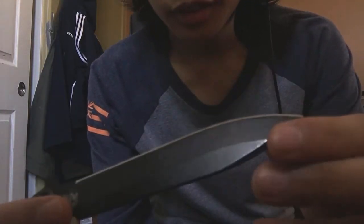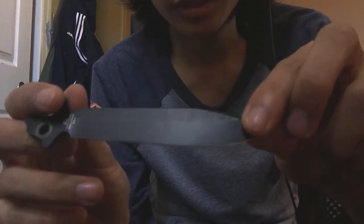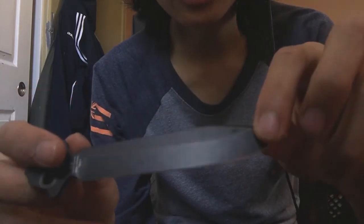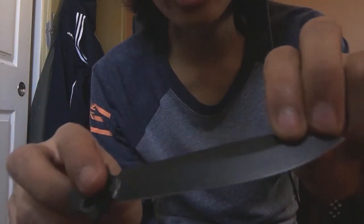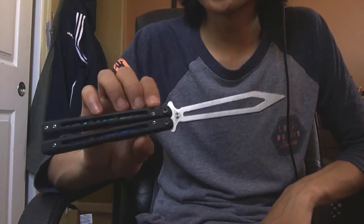But with the live blade, this is the original blade that came with it. You can tell the blade rub. It's very noticeable on the black blade because the coating rubs off easier, and there will always be blade rub with any Benchmade you get. So something to keep note of. I'm still glad that I got it because I like the all black vibe. I want to get this thing murdered out as soon as I get the money, just blacking out everything. I think it looked real nice, real nice.